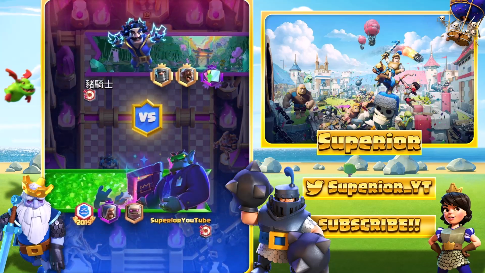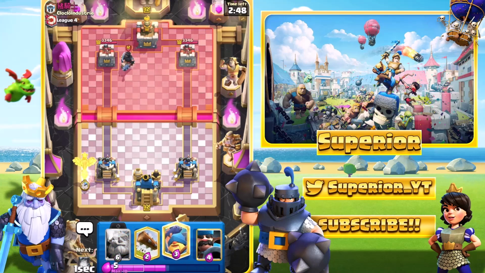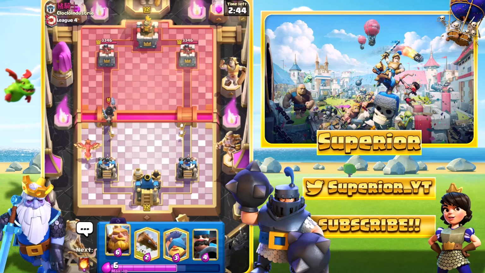Here we go, guys. Game number two right now. We are facing this person right here. Not entirely too sure how to say their name, but it should be okay. So we do see the Dark Prince. Not really too sure what we're facing as of yet, of course. So we'll just have to see.